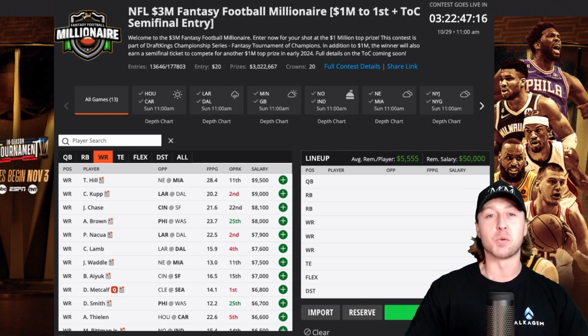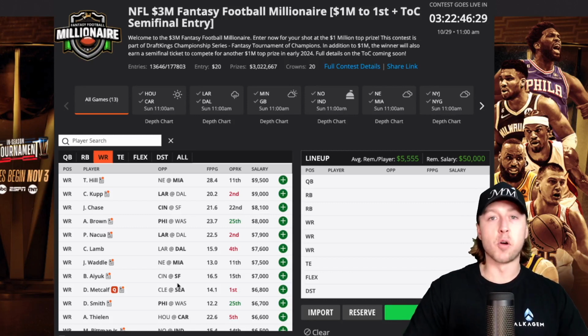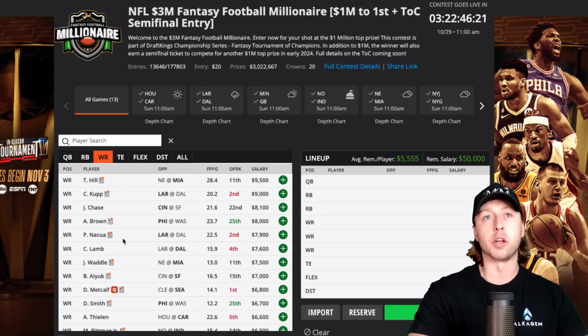Now let's dive into these wide receivers. And as I mentioned when talking about the running backs, there's a lot to love about the wide receivers this week as well. Right at the top here, we've got some elite options with Tyreek Hill, Cooper Kupp, Ja'Marr Chase, A.J. Brown, and Puka Nacua.